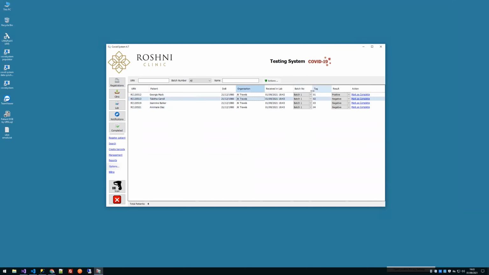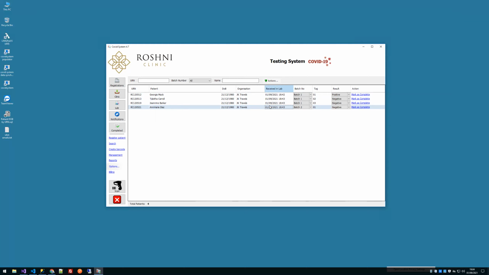Ultimately, that information is for auditing. That is not printed on certificates. I'm going to do this in a second, but it's just for the organization, for the staff to see, basically. So in the second batch, I'm going to put this patient in, this RC number, for more information purposes. So I wanted to decouple my system from the testing system, if that makes sense.